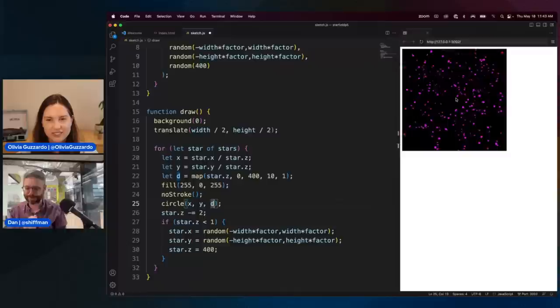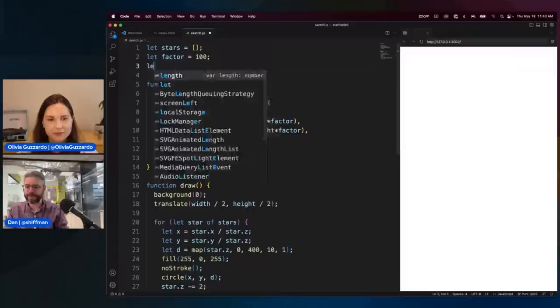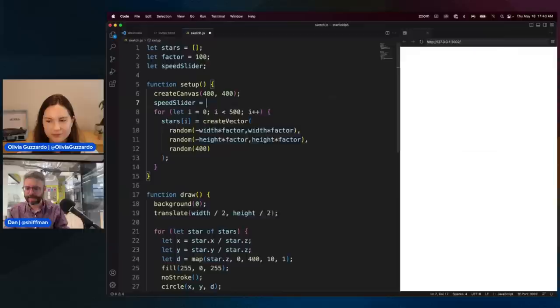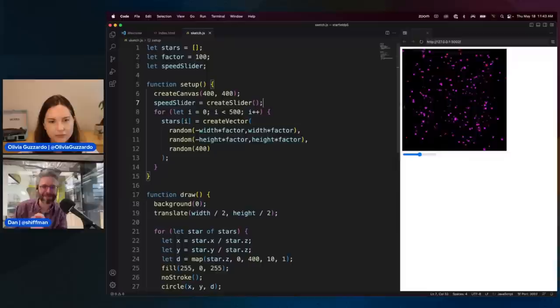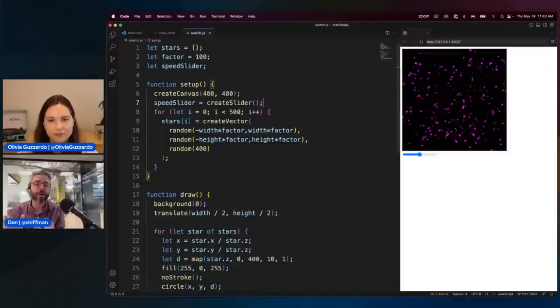One is I would love to show you how to make this interactive. So one quick thing that I can do in p5 is make a variable called slider, and I'll call it speed slider, just to be a bit more specific. And I can say createSlider. For any of you who do web development, you probably know that if you want to put a slider on a web page, it's a range element that you would write with HTML and style it with CSS. So p5, as a friendly all-in-one JavaScript place, has some functions that automate adding other kinds of elements, like createCanvas made this canvas, createSlider makes this slider.